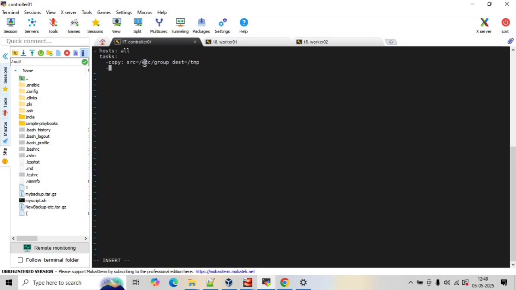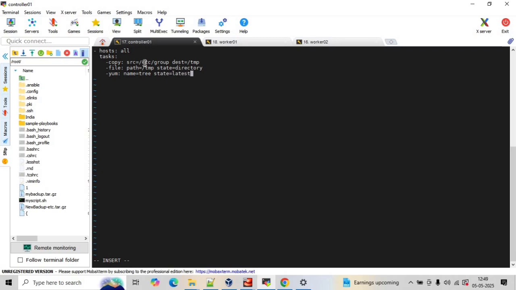I'm going to write another task where I'm going to use the file module, where I will give the path of /tmp, and I'm going to create a directory there. I'm going to use the yum module and install a package called tree.